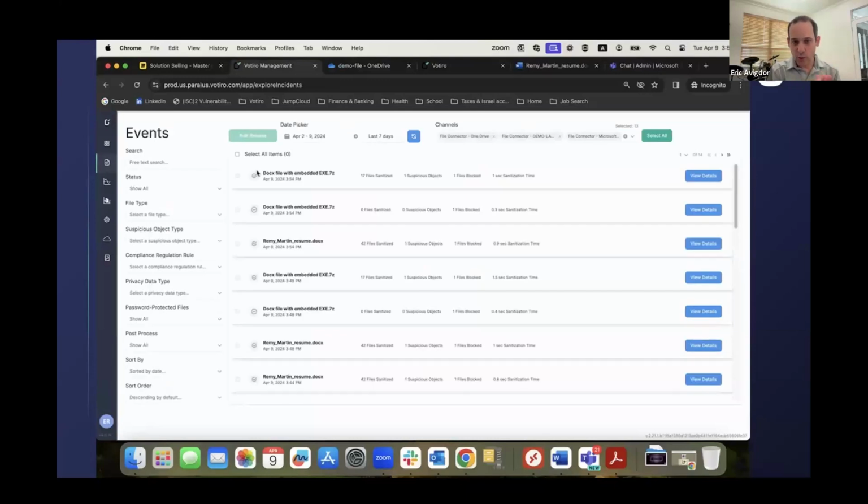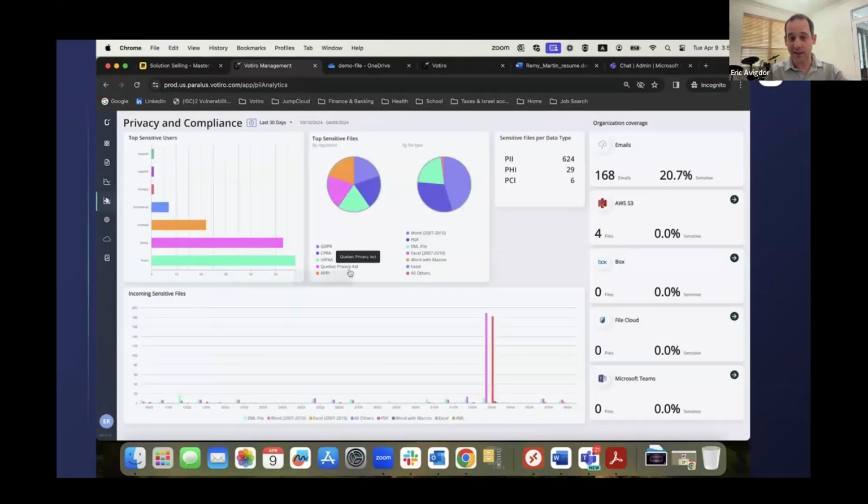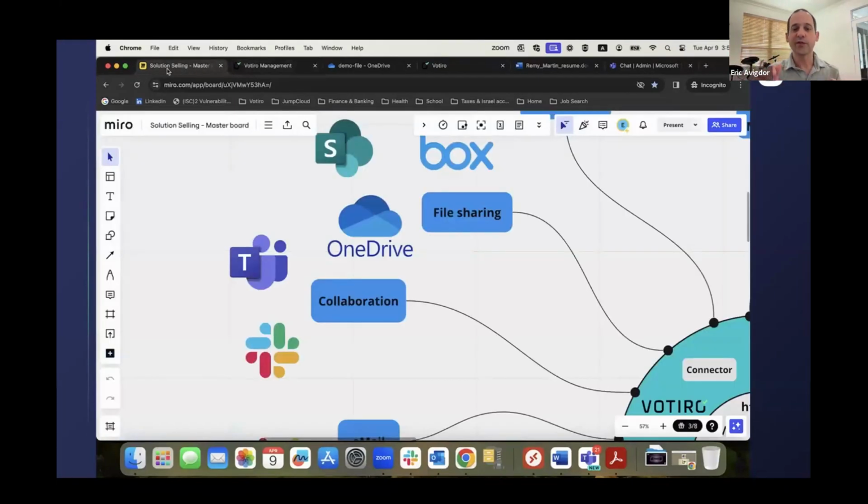So let's talk a little bit about what we just saw. Within the Votiro platform, it's not only that we make the file safe from a threat, malware, ransomware perspective in real time, we also ensure that the private data is detected and is being hidden, masked, or redacted from the users that should not be seeing that file. But we've looked here at a very specific use case, right? You're moving into the cloud, you've uploaded your data into OneDrive, and now you have 10,000 files in OneDrive, which you'd like to scan and understand what you have there.